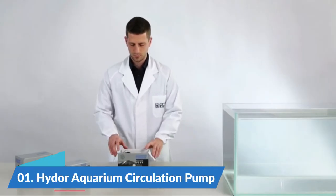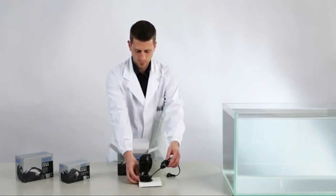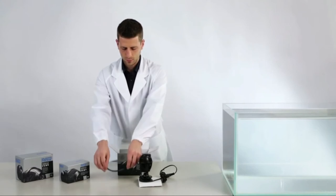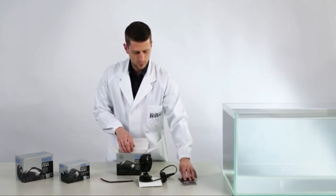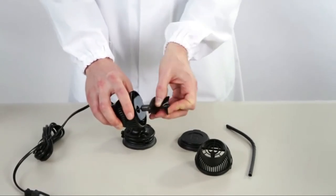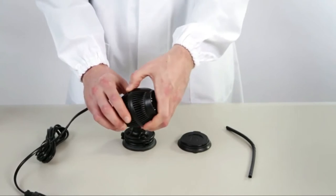Number 1. Hydor Aquarium Circulation Pump. In a world where nano tanks rule, Hydor introduced a more powerful nano pump, added to the Corellia Nano line, with the Corellia Nano 425 gallon per hour flow rate.